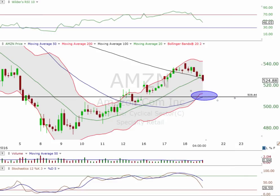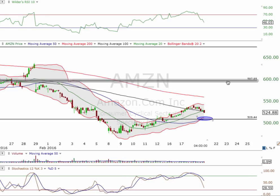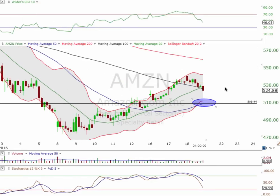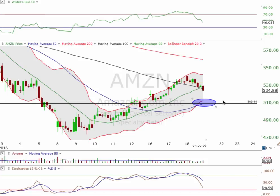My trade members are already in this. They've been in the puts on this one since yesterday. So you can see right here, right at the top, that it was announced. So it looks good. It looks like Amazon's going to come right down to this area and then find some support, or potentially find some support before maybe making a move up to the upside. Depends on the market. You never know until the market tells you what's going to happen, but Amazon is going to finish its run here, and we should get down to this gap area of 509 in no time.